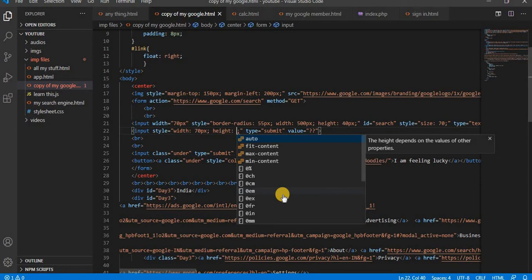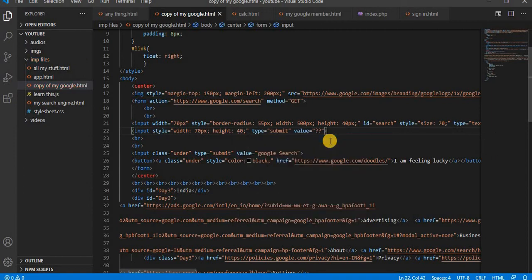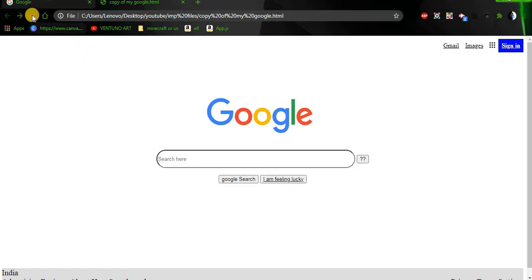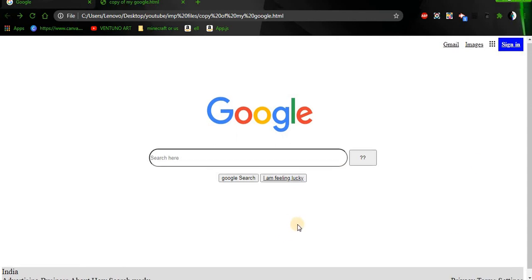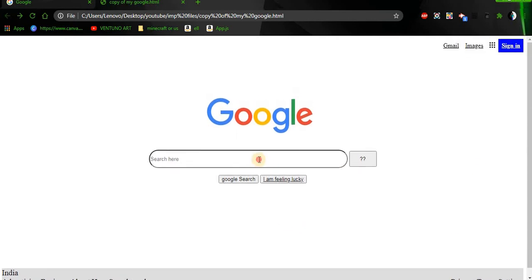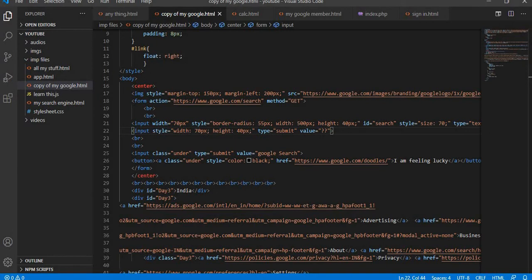And the height of this thing. So the height of this is 40 pixels. And now if I go and refresh, this thing went bigger. Looks good. The text is too small.